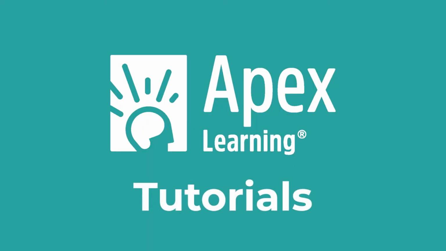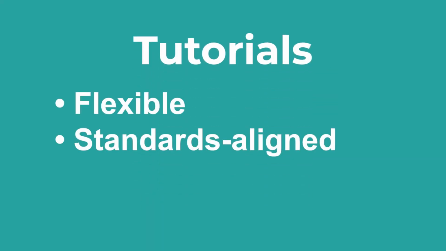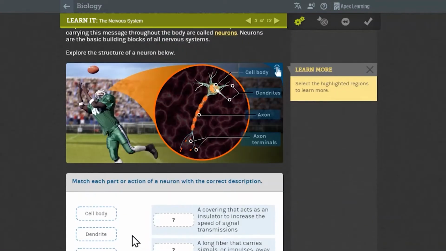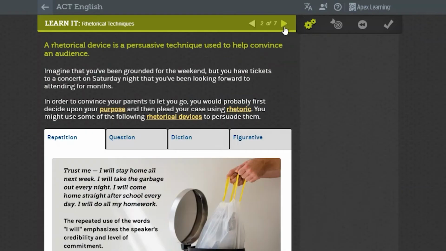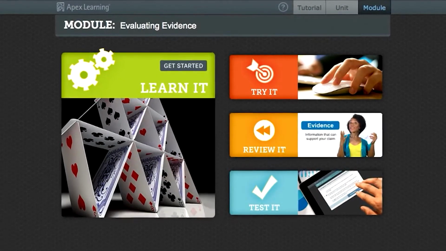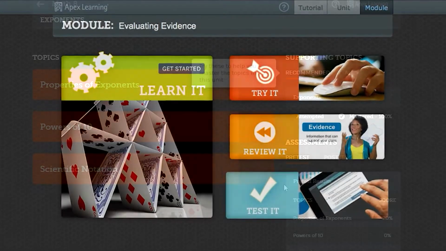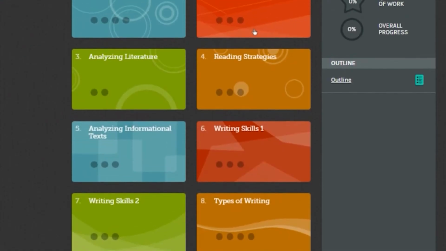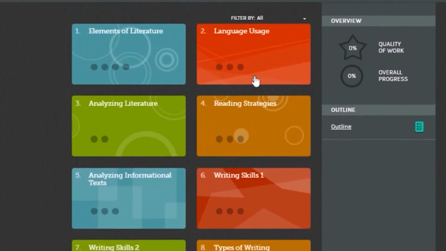Apex Learning tutorials meet these needs with flexible, standards-aligned English language arts, math, science, social studies, and test readiness curriculum for middle and high school students. Whether tutorials are used on campus or remotely, their flexible modular structure adapts to support the variety of your needs, including needs for remediation and on-grade instruction. Because the needs of students and educators vary, tutorials are organized in flexible modules, so you can use them in the way that works best for you.